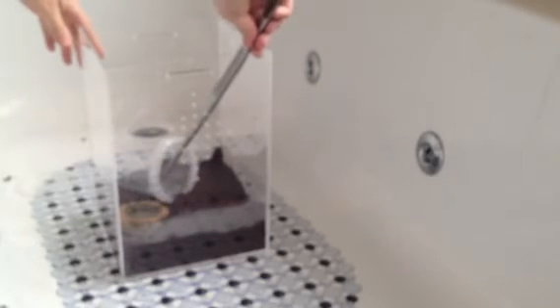Here we go guys, I'm just going to put the Megaphyloides into its enclosure now - it's fairly fast. So I don't really want it to go. There we go, and there we go - all done. That didn't go too bad, better than I expected. And then put the lid on so it doesn't get out.